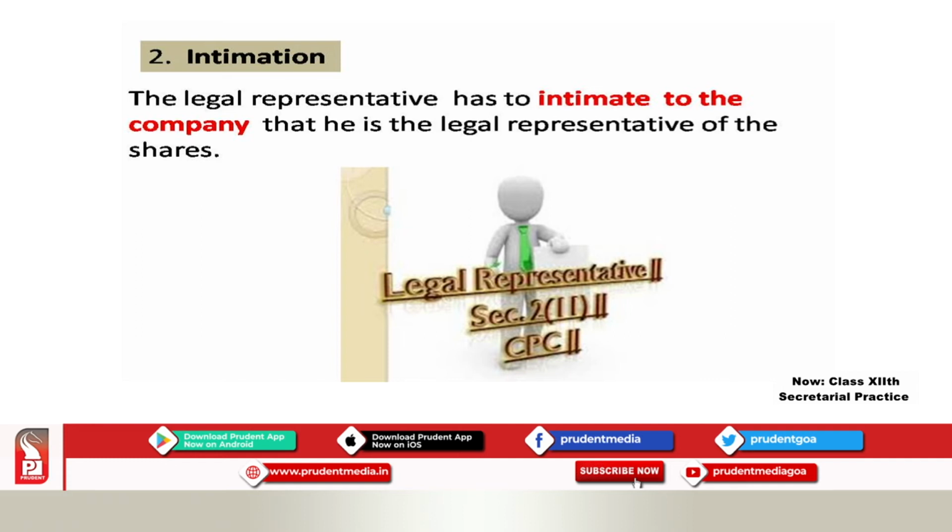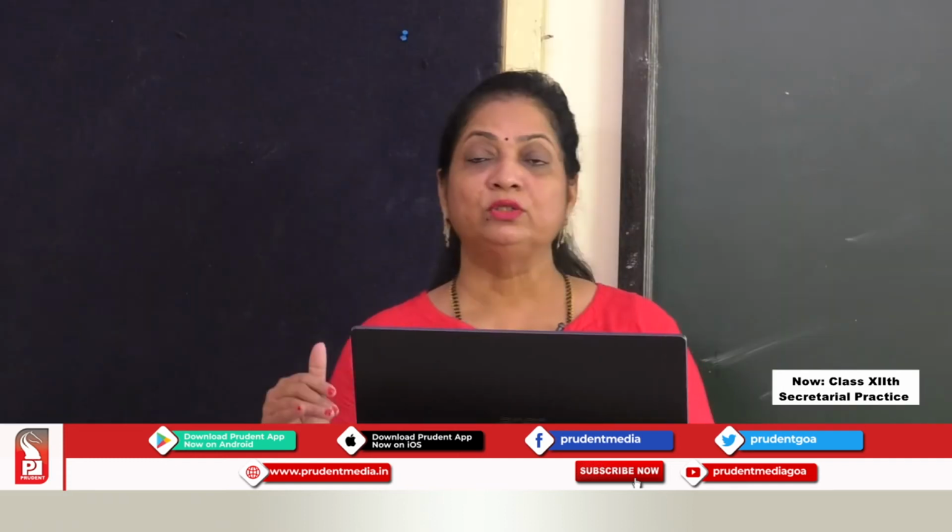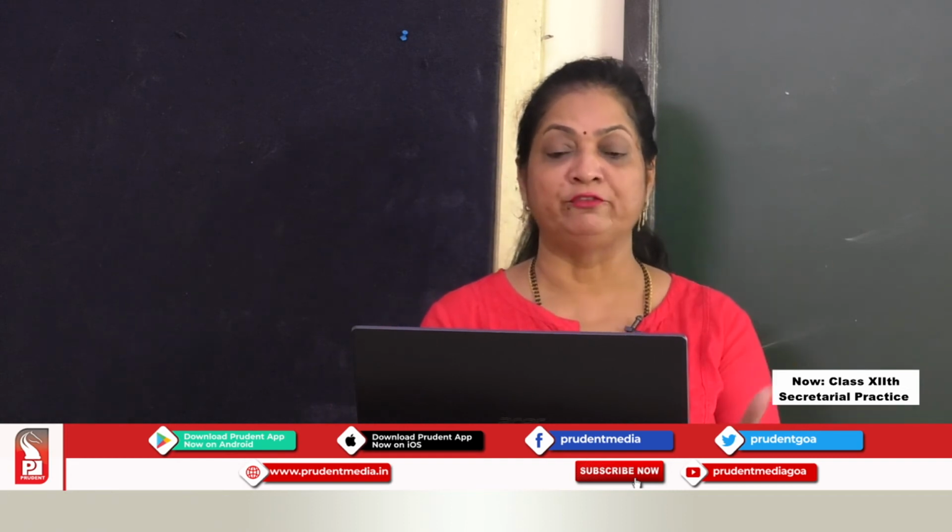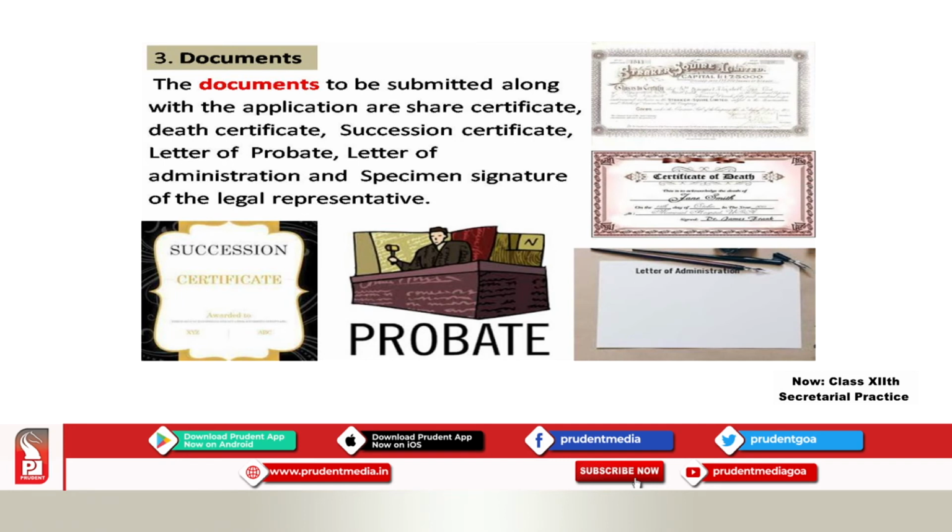Intimate means inform the company that I am the only person who is entitled to receive the shares, that I am the legal representative of the shares. Okay? So, that is the meaning of intimation, informing the company. Then third, now see, I have put all these various documents for you. I have put a picture so you can register it clearly in your mind.